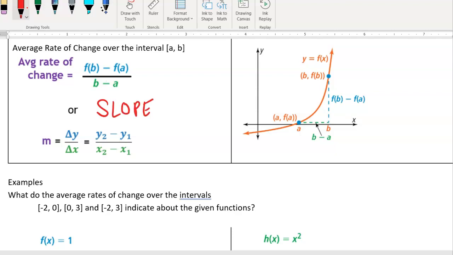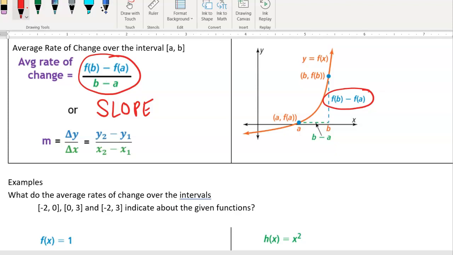Slope refers to the same thing as the average rate of change. They use the same formula. So what's here might look kind of confusing. It's referring to this graph over here on the right where we have f of b minus f of a. That's referring to the y values. If we take that change over the change in x values, b minus a, that would give us our slope. It's the same as y2 minus y1 divided by x2 minus x1.